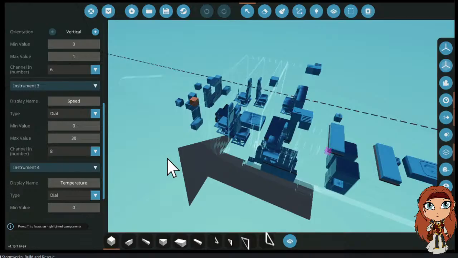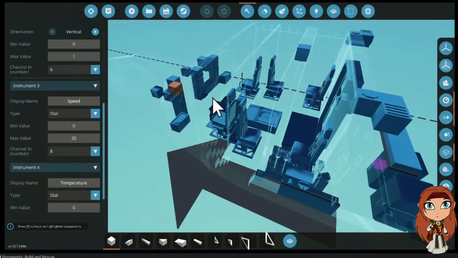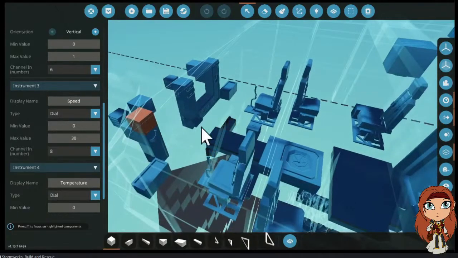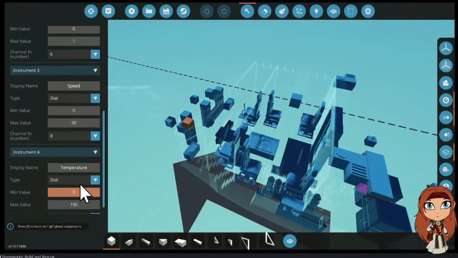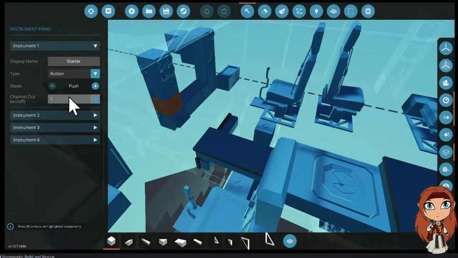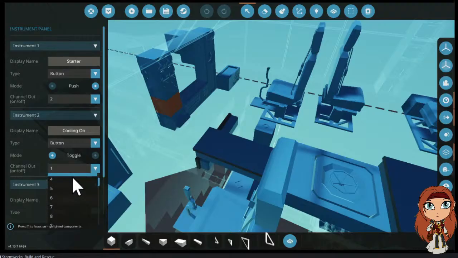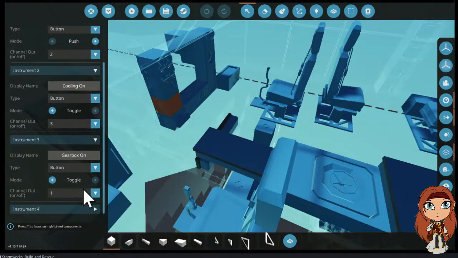Okay. And we can also do the starter, cooling, gearbox and clutch since we're here. Oh yeah, we can do that. That's true. Starter is 2. Cooling 3. Gearbox is 4, and clutch is 5. Should I need all of these? Ah, very nice. Oh, we have those indicators, but they are coming later. They're coming from the motor as well.